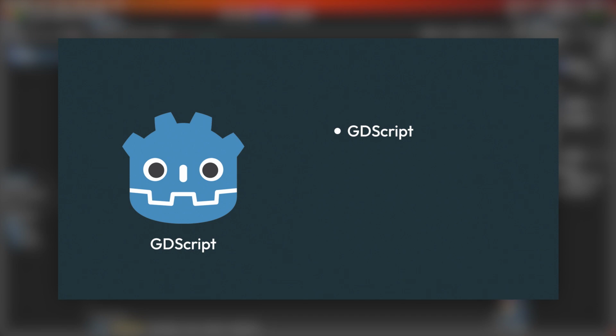GDScript is the main language of Godot, and for all of you non-programmers there's visual scripting. These are nicely integrated into the editor, and while I haven't tried out visual scripting, GDScript is a nice and smooth experience. You do have the option to use C# and C++ as well, but for beginners I would suggest to stick with GDScript, since there are more tutorials and help to find online. And you don't need a separate IDE if you use GDScript.